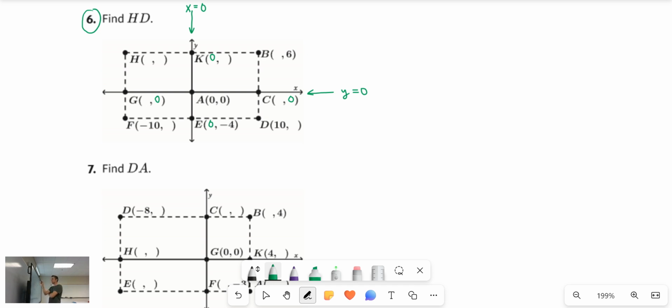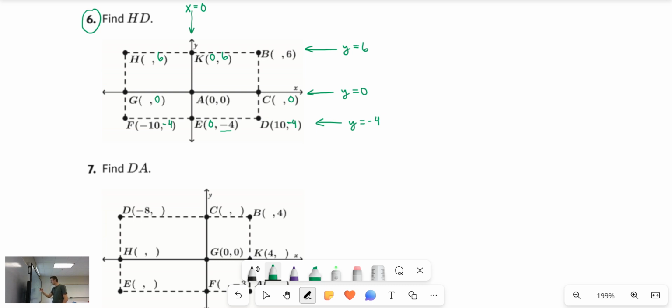If point B is on this horizontal line, we see that y equals 6 here, because for point B it's 6, so we can fill in a 6 there and a 6 there. If we look at this bottom horizontal line, we see there's a -4, so y on this horizontal line must be equal to -4. So we can fill in -4 here and -4 here. And I'm going to make this negative a little bit bigger. There we go. -4, -4.